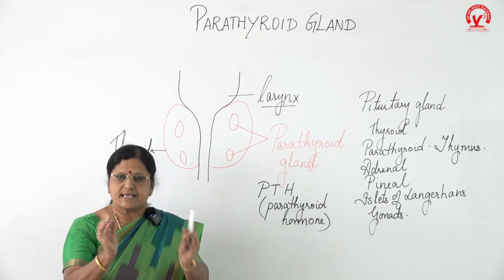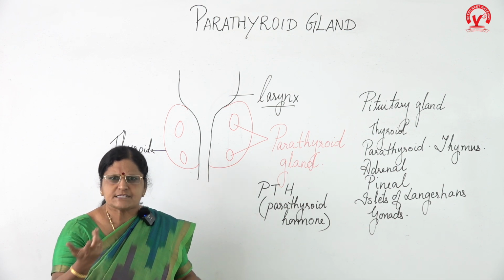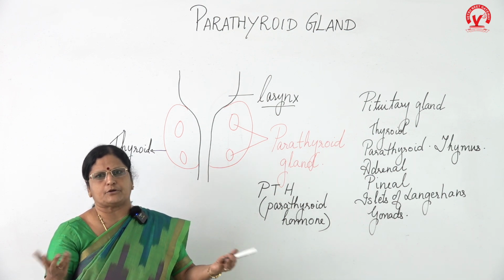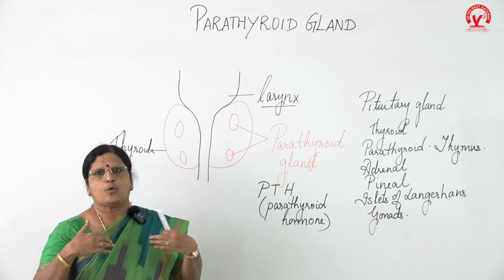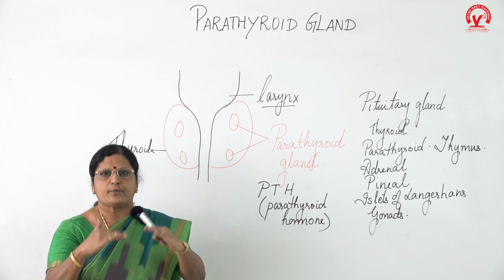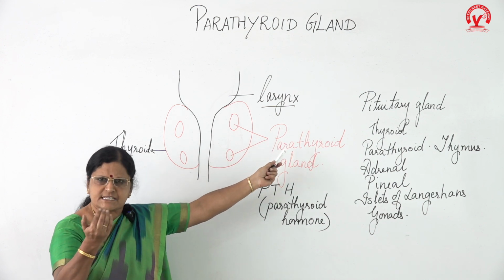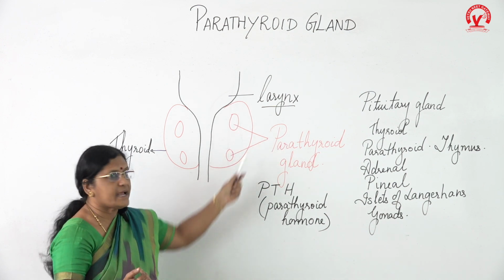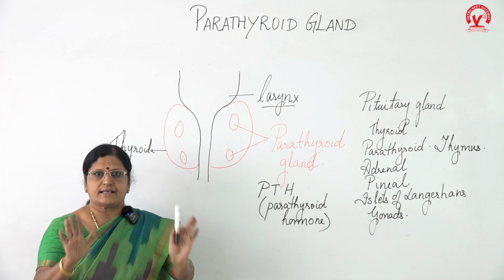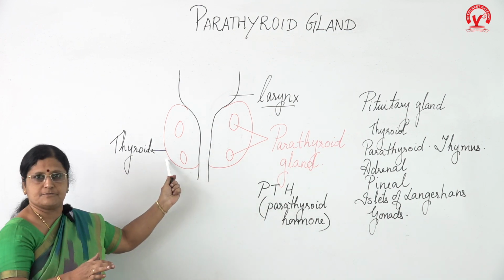Within your larynx there are vocal cords, and that's why you are able to speak, talk and sing. The voice is raised in your body by the vibration of the vocal cords. Larynx is nothing but the voice box. Just below the larynx there is a bilobed structure, that is nothing but the thyroid gland.